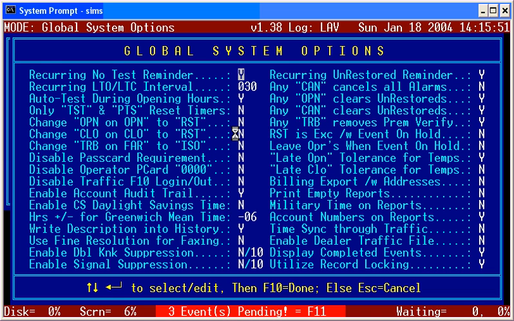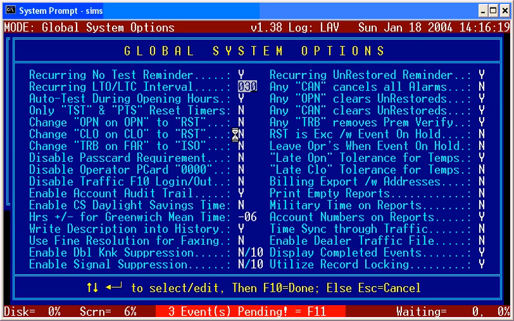Because sometimes operators tend to sign these things off, or we want to put it on hold, but yet even if we complete it and we don't get another auto test, we want to know about it 24 hours later. If you answer this no, you'll receive it in the total interval, 24 hours, 7 days, whatever your selection might be. If you answer yes, it's going to come back the next hour, the next minute, the next day.